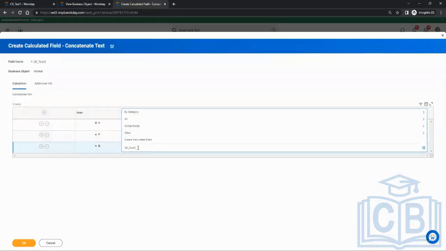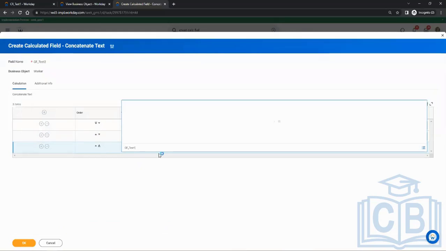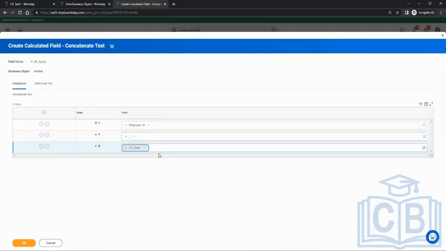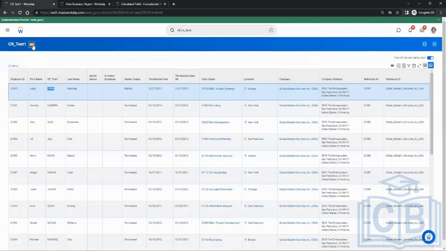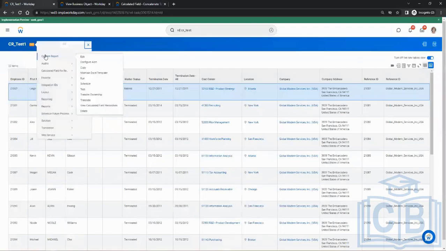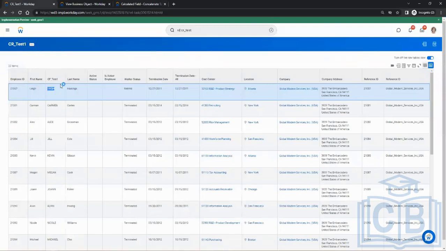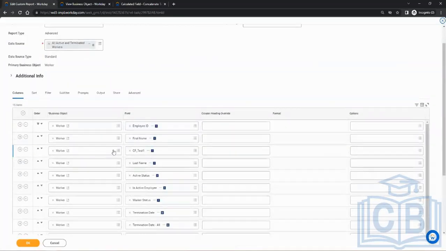So we can use a calculated field which we have created in another calculated field. There is no such restriction that a calculated field cannot use a calculated field. We are open to use. Okay, so done. Now it is done. So I will copy this name, I will go to my report, edit, and put it on this report to make sure that, yep, the calculated field is working fine.